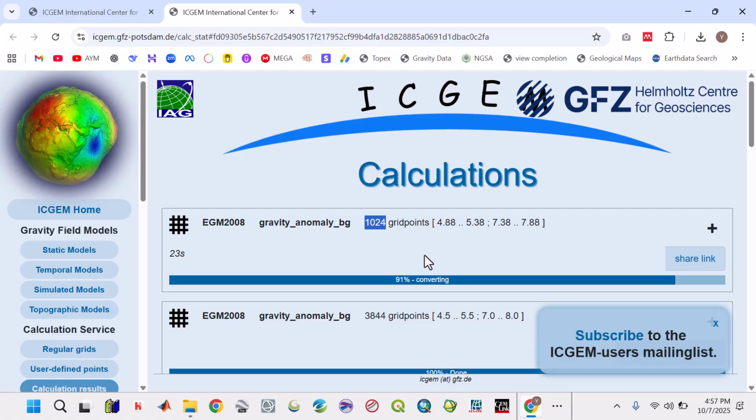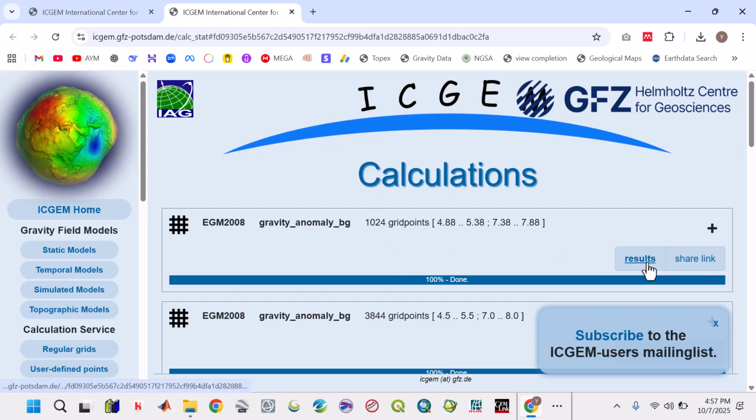This is how you download the data. The website is the one I've shown you before. The new one will come at the top. This is the number of grid points you have in the study area.